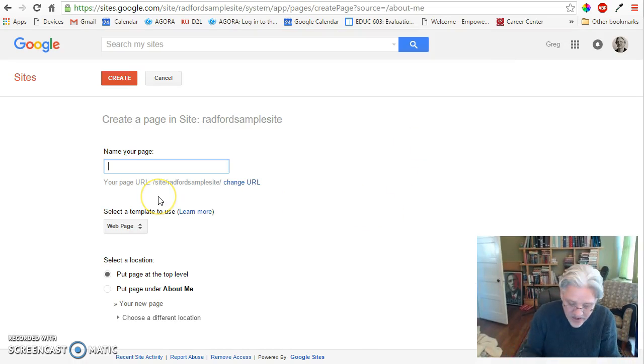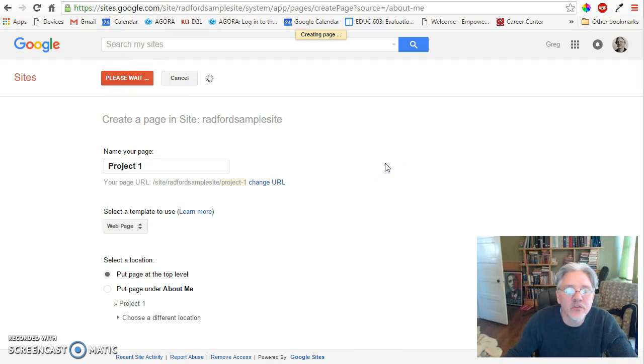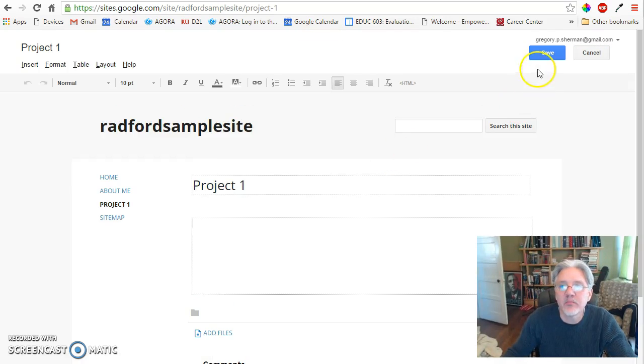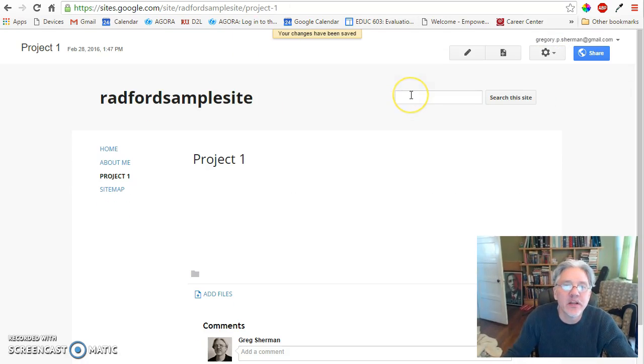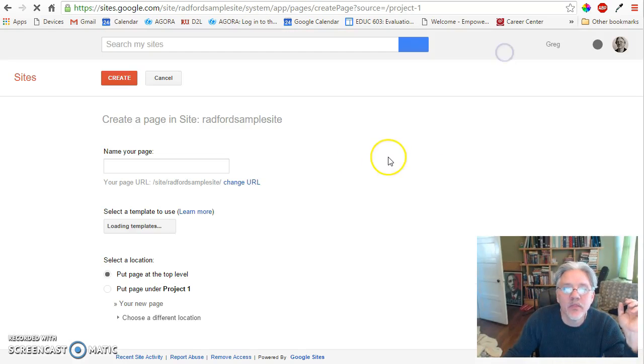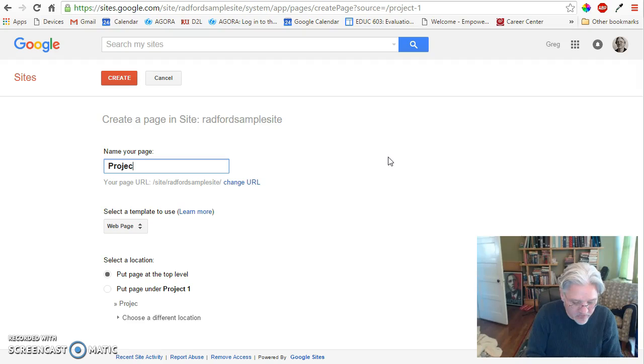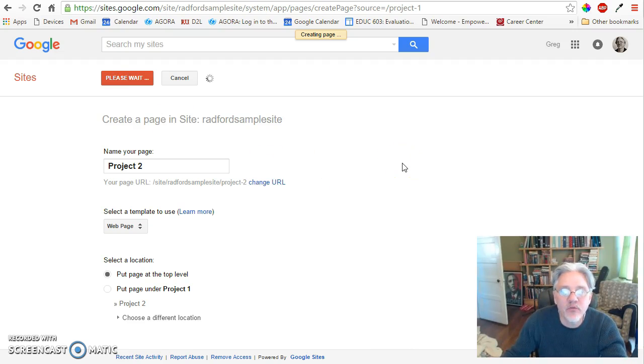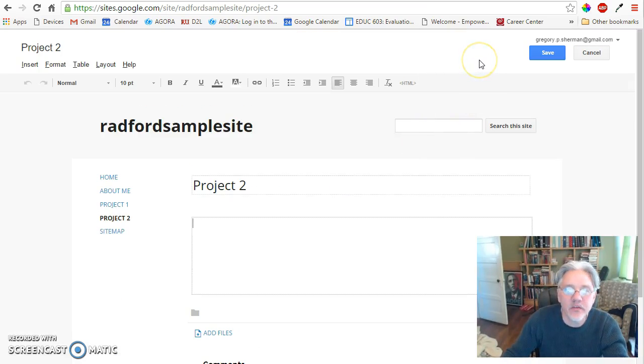And I'm going to create another new page that, just for now, I'm going to call Project 1. Again, this is just fake and make-believe to fill my sample site up with some pages that reflect some of the things that you've done. So Project 2, I'll make 3 project pages, and right now you probably have 4 or 5 of these called different things. I'm going to save that one. I'm not going to put anything on them right now.